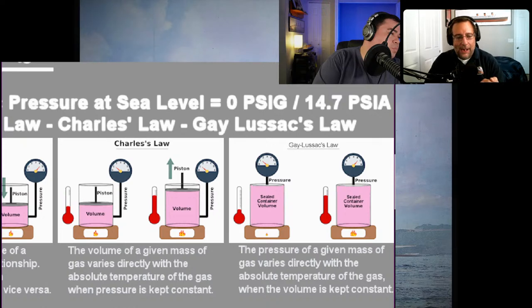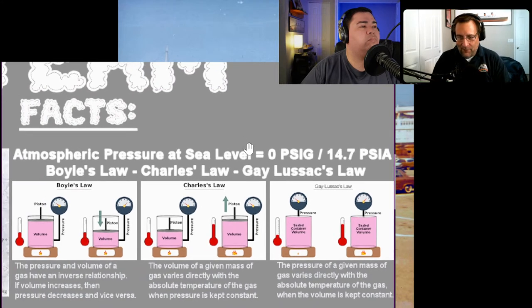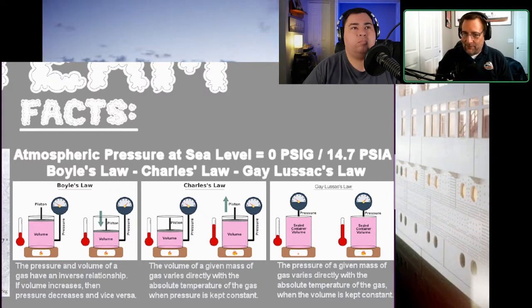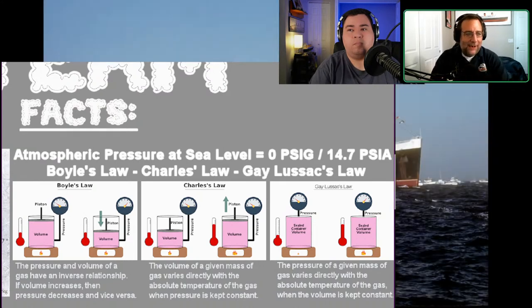The thing that we'll need to remember, and the reason why I'm showing you this, is because temperature and pressure always coincide. The higher the pressure, the higher the temperature. When you lower the temperature, you lower the pressure. You can actually lower the boiling temperature of water by creating a vacuum. You'll actually create a boiling point near 0 degrees if you go into an inch of mercury of pressure. And that's a whole other story that we're not going to get into right now.